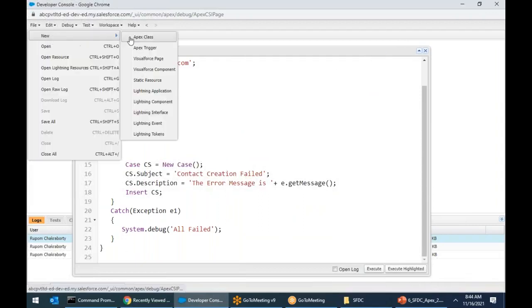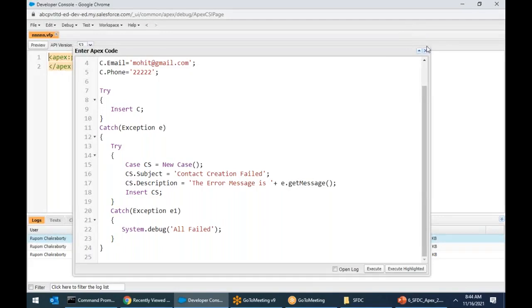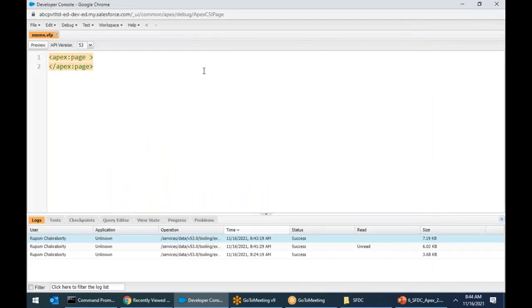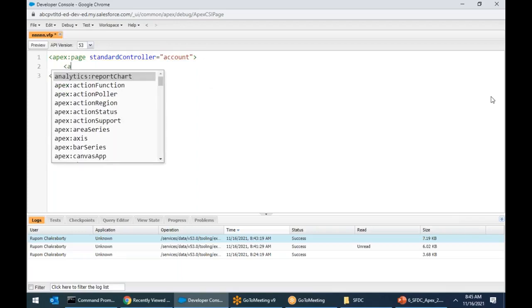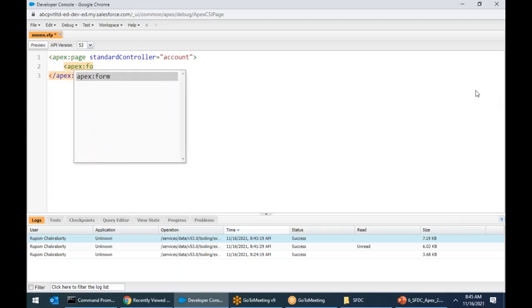That is why I said it. I'm creating a Visualforce page. Everyone knows it. Some Visualforce page, apex:page, standardController equals Account. I'm connecting to which table? apex:form.